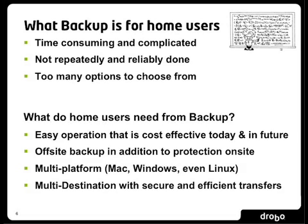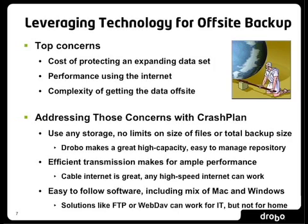The multi-destination is cool, and secure and efficient transfers are a concern. There are posts of people saying it was impossible to back up to the cloud because their internet is too slow — particularly with larger data sets like photographers with multiple terabytes. But in your experience, CrashPlan does a really good job of efficiently transmitting data. The compression, deduplication, and differential backup results in not as much data going over the internet as you might expect.